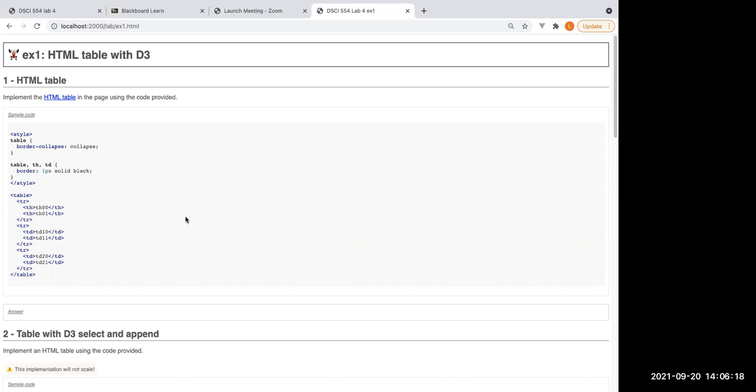TH, if it's a header, in that case, they will come up bolded, I think. And otherwise, the TD is the HTML element for the column. The inner HTML, that is the part of text that is a node, remember, inside here is the text that appears inside the cell.